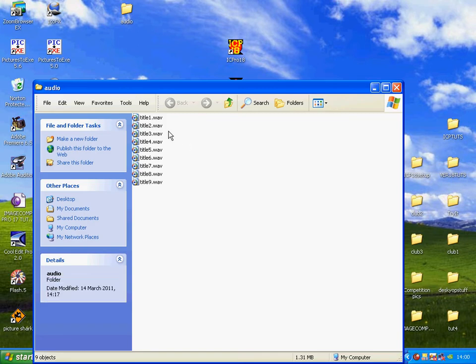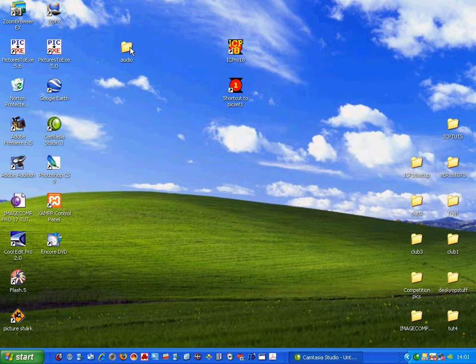And the first criteria, as we said, is that they must be recorded in the WAV format, .wav, as these all are. The second thing is to get the file name correct, and the file name should always be title in lowercase, followed by the order in which they display. And when we've recorded them all, we need to put them in a specific folder. I'll close that down, and you can see I've already put mine in this folder, which is called audio. So we have to create a new folder called audio in lowercase and put all the WAV files inside there.